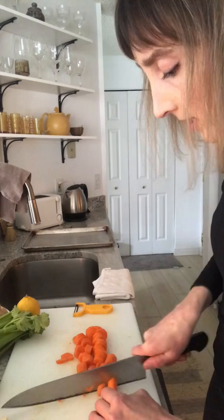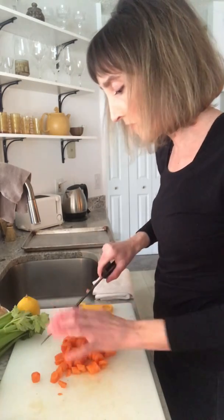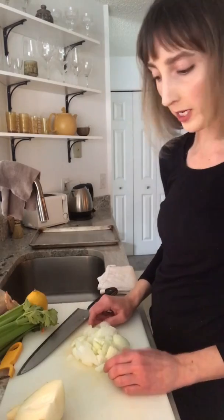These are just going to be sitting in the bottom of the pan underneath the chicken, and they will be an aromatic a little bit to the chicken, but it will also make a really nice sauce. So here I have half an onion all chopped up and ready to go. The other half is aside, and we'll use that in the stock.